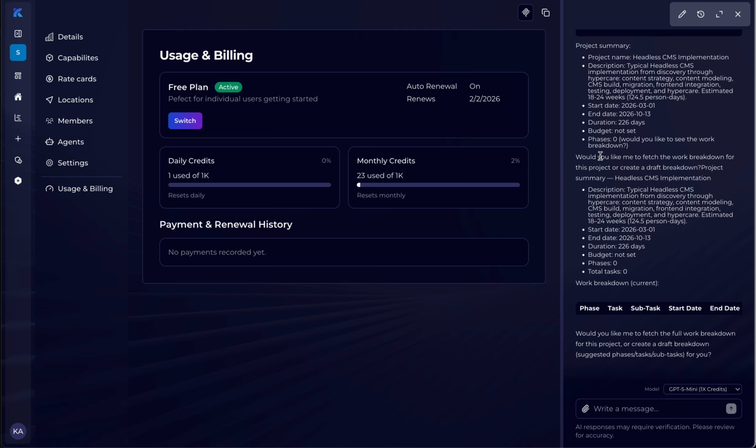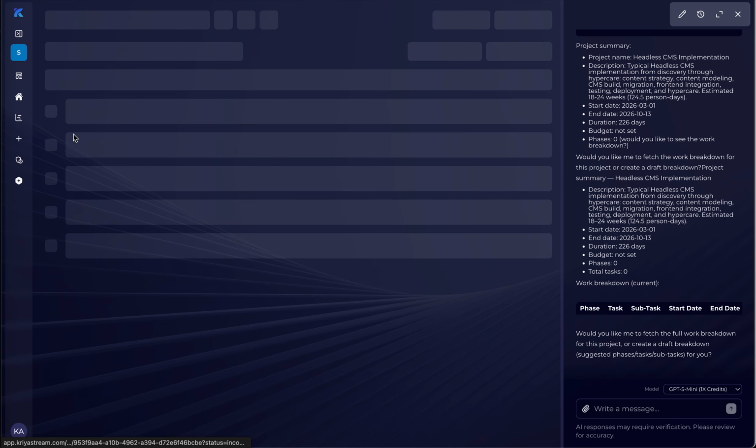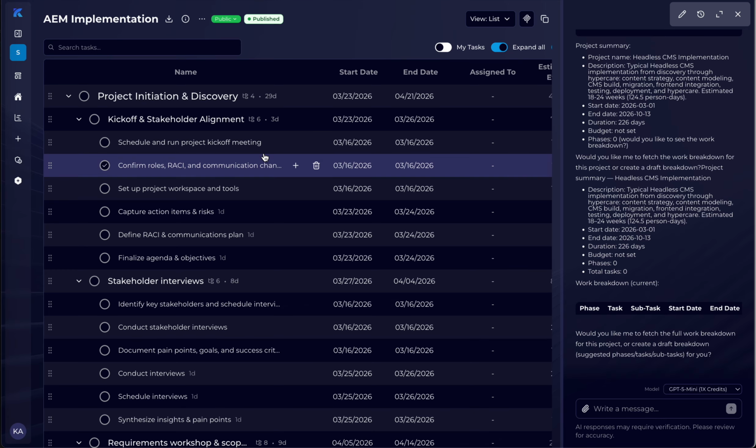And as you're browsing, you can keep working with your agent that will always be there to help you with your tasks. So anything you can do in the traditional SaaS view, you can also do with the agent, and ask the agent to do everything from creating and assessing rate cards to capabilities to roles, all the admin features, versus just actually looking at the project plan, optimizing the project plan, improving the plans.